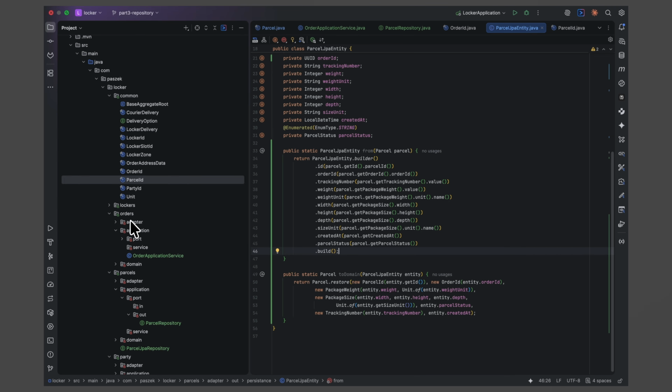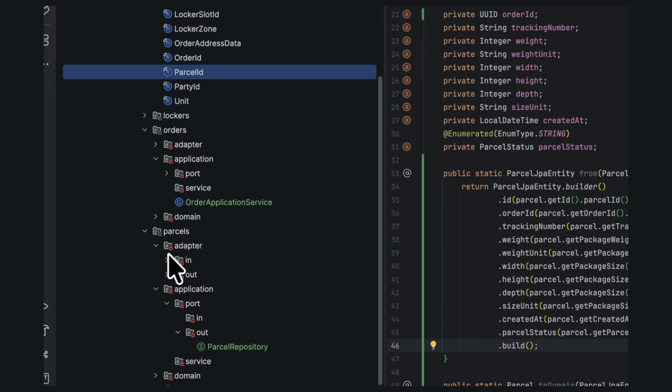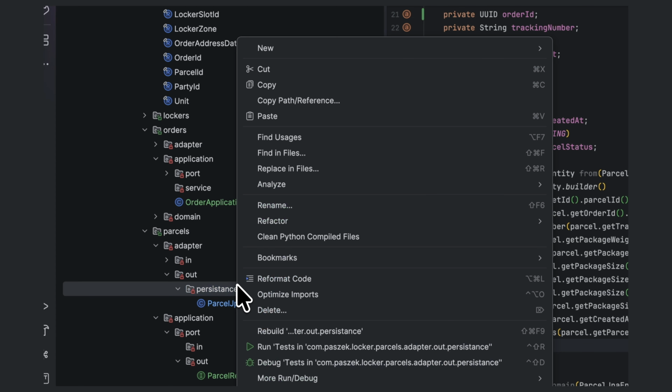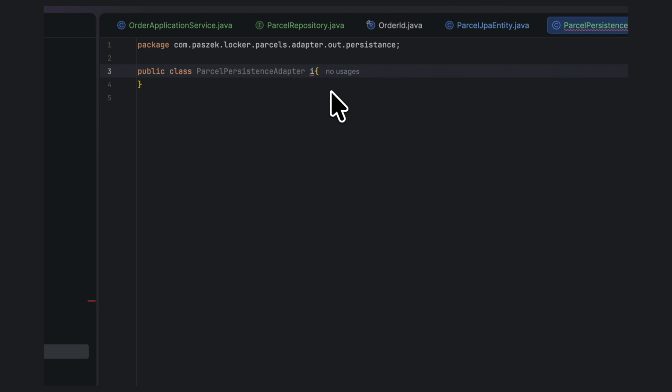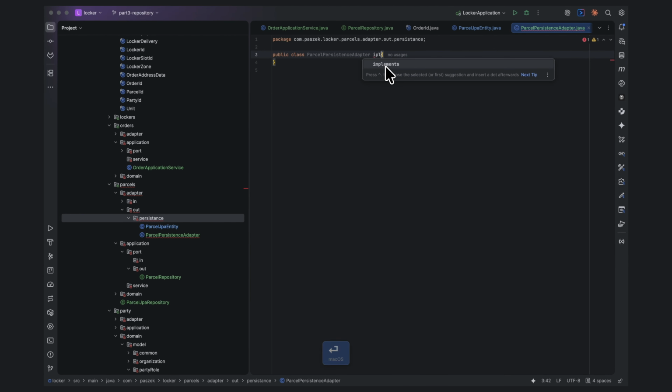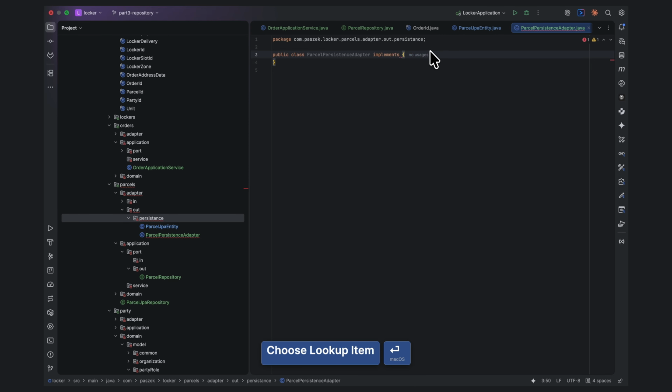Now let's create the parcel persistence adapter. In our parcel's adapter out, where we have our ParcelJpaEntity, let's create ParcelPersistenceAdapter. It implements the port; this is the connection.